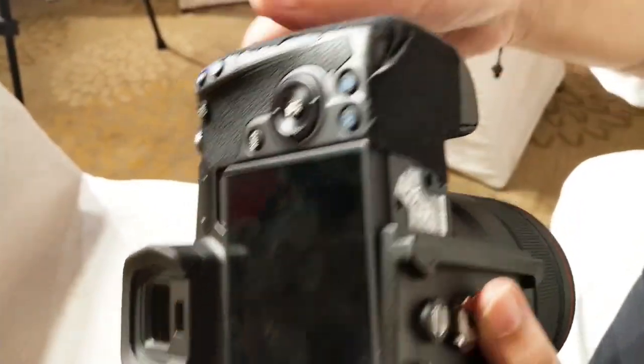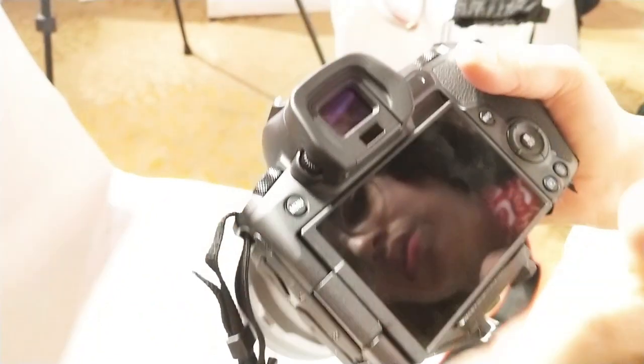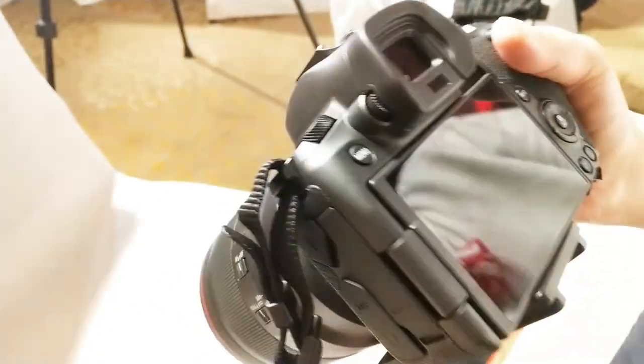One more important thing, the battery is the same battery which comes with your 5D Mark IV. Yeah, so the same battery is being used in the EOS R system.